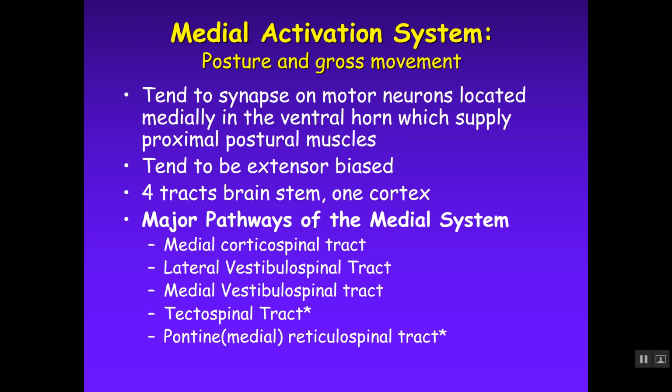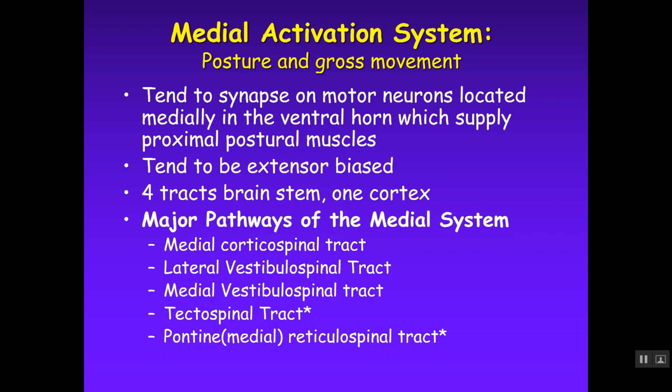All right, now we get to the pathways. So now we're going to talk about all the descending pathways that are going down to those spinal regions to influence voluntary motor output, but also modulate the reflex activity a little bit too, okay? Those are the descending motor pathways. So we are going to start with what's called the medial activation system, okay?